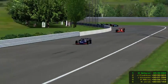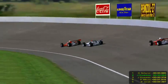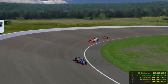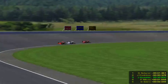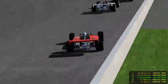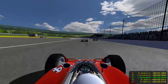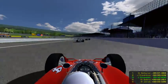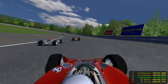Jason's definitely in the catbird seat where he's at. He should be able to pick people off from back there. He actually lost a position on the restart. I think it was 6th before the restart. Then he'll probably be very supportive of my suggestion that we stop the passing before the start-finish line. Indeed. Oh, and someone is into the pits by the looks of things.